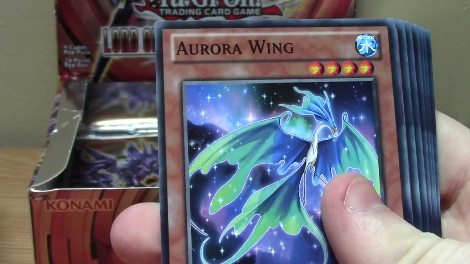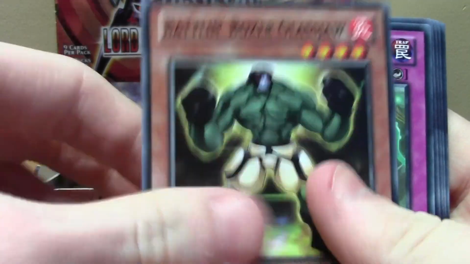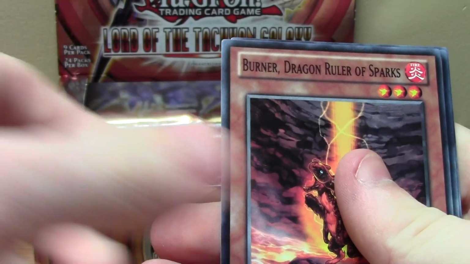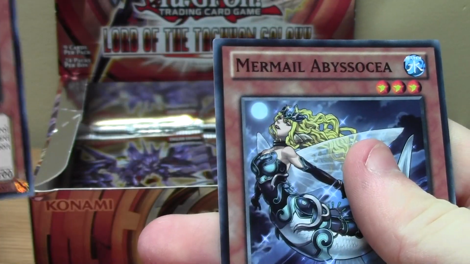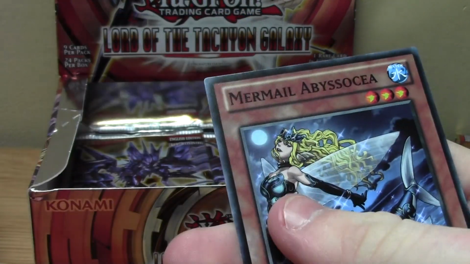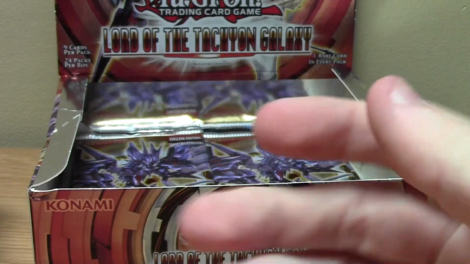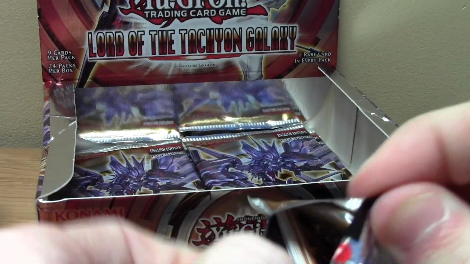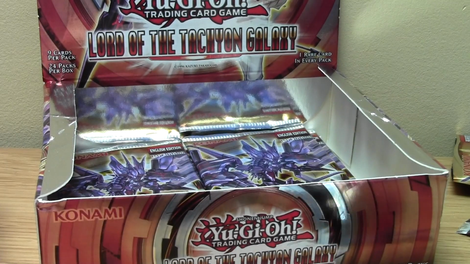High Tide on Fire Island, Aurora Wing, Gronix, Glassjaw, Double Barrel Roll, King of Fire Imps, that's such a troll card at the minute. Burner, Mimic. Is this short printed? It's the first one I've had of these. Super card anyway. Abyss Osea. Got a lot of foils to get in this so at the last part, hopefully it'll be quite an epic ending.